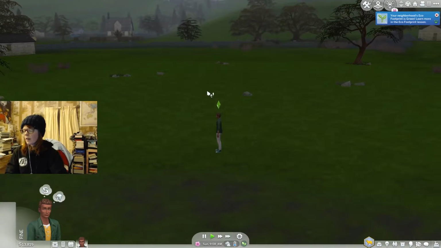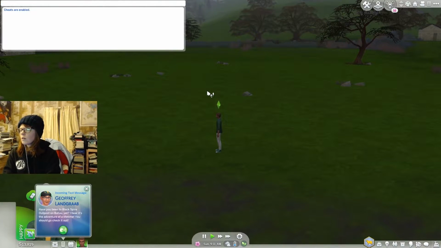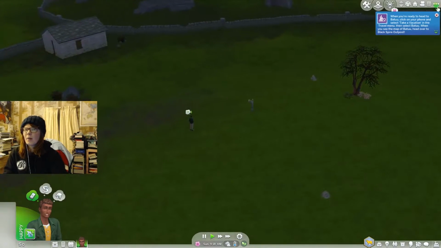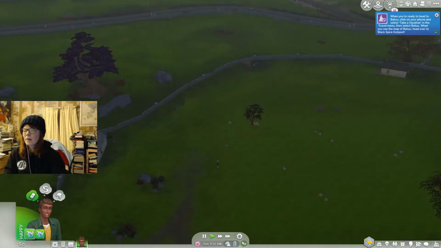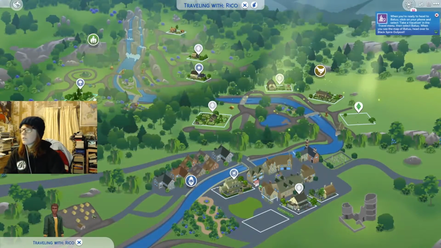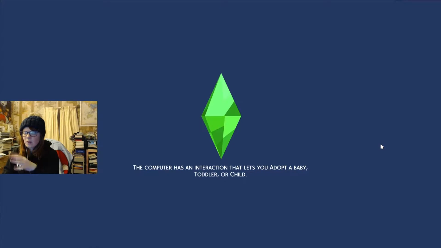Okay, so we're on the other lot, and this is where we use testing cheats true and money 0. So now we have 0 simoleons. So, I guess we just get started trying to figure out how to make money. I think we should probably go to the park and start scrounging around for food or anything that we can sell.